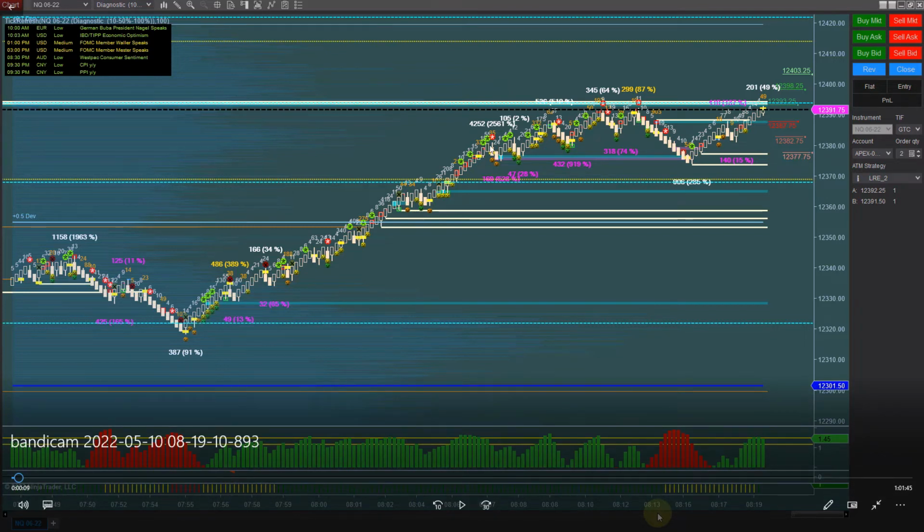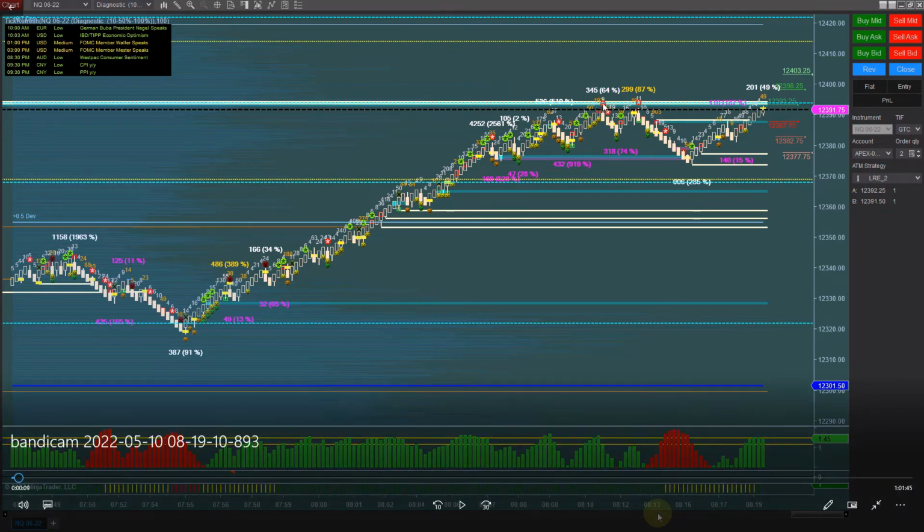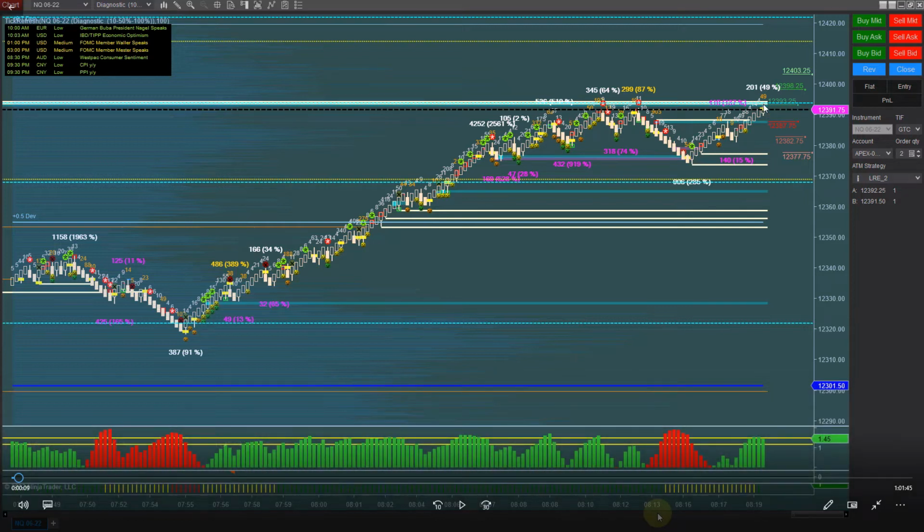A couple little pullbacks, a couple little areas, pullback, huge HD right here, 919%. It's where it made a higher high, pulled back, made a higher low than the previous pullback, and 919% more volume. Push it right up to these double mini magnets on top of this wall, also ZOI there. This is a beautiful little stack here, right? Then it pulled back down, pulled back up, and hitting it again.